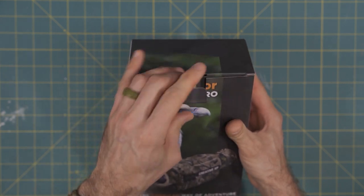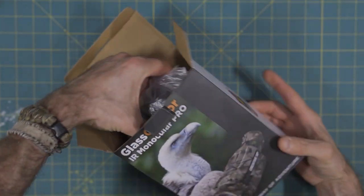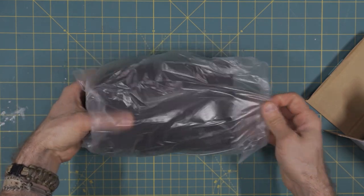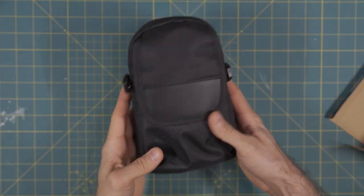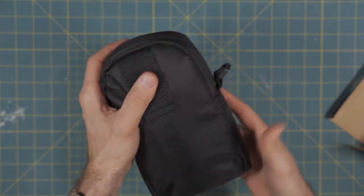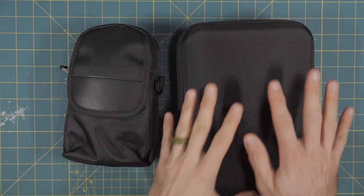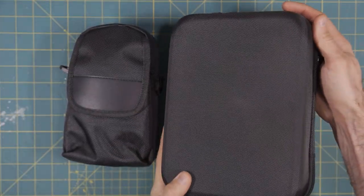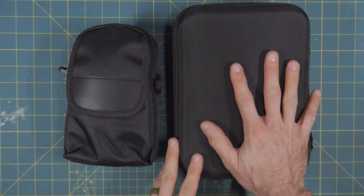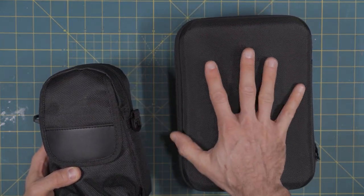The Glass Condor IR Monocular Pro is one of their newest products — a fairly new release. As we remove it from the packaging, you'll see this monocular coming in a nice and compact pouch. That's awesome — that's what I was hoping to see. We're going to compare it against the binoculars real quick. Here you can see the case for the binoculars — again, not very compact. I love the idea and the technology, but it's just a little bit large for the hiking, camping, and backpacking genre.